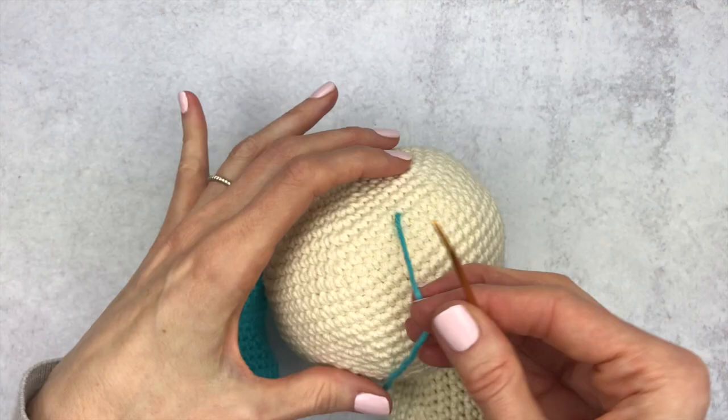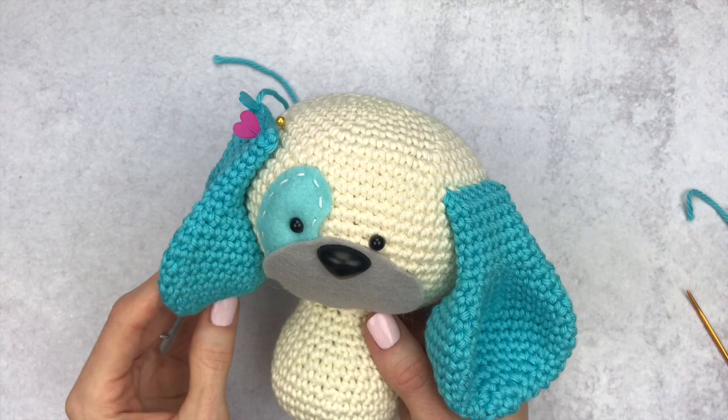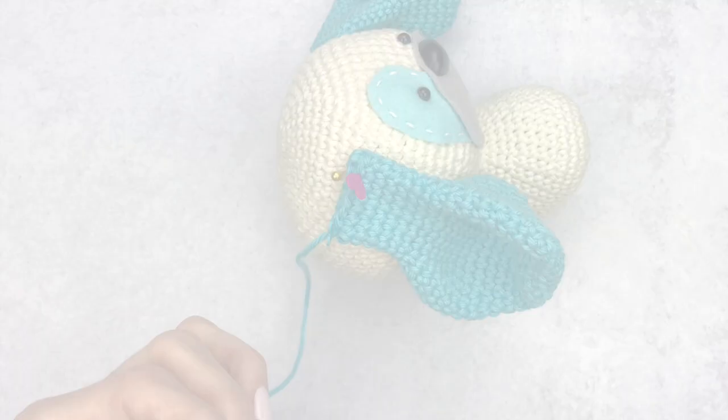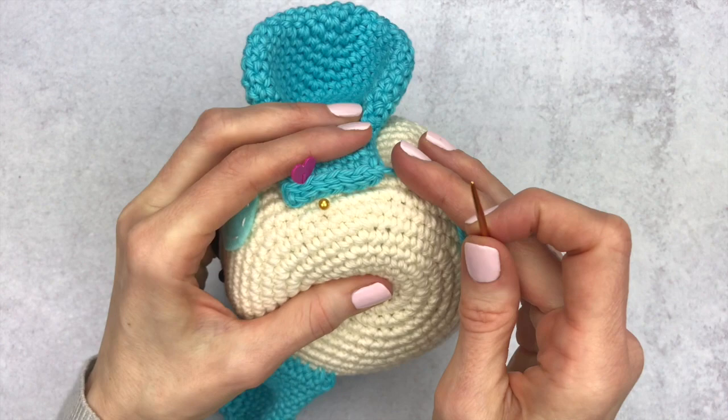I am seeing where I want to place my second ear, and I tend to place it a little closer to my eye patch, and I think that looks good to me. I'm gonna grab my yarn needle and I'm gonna start to assemble this ear. Just like the other side, I'm gonna go through a stitch of the head and then a stitch of the ear.